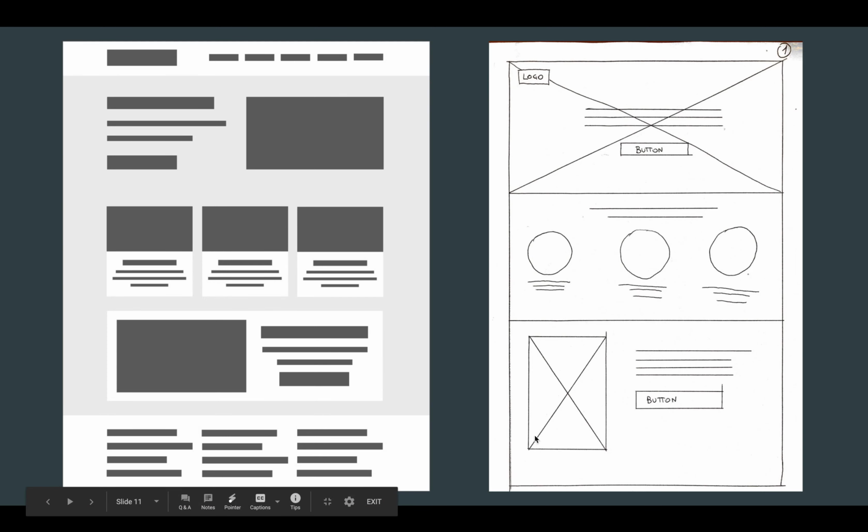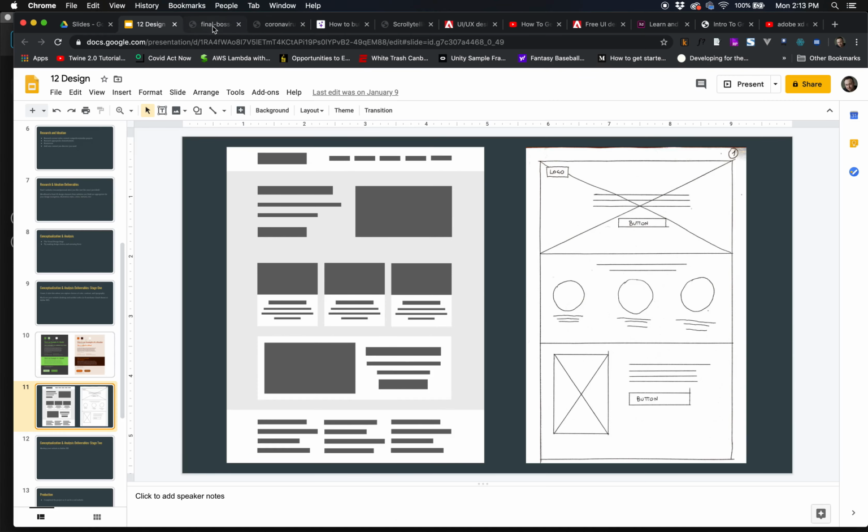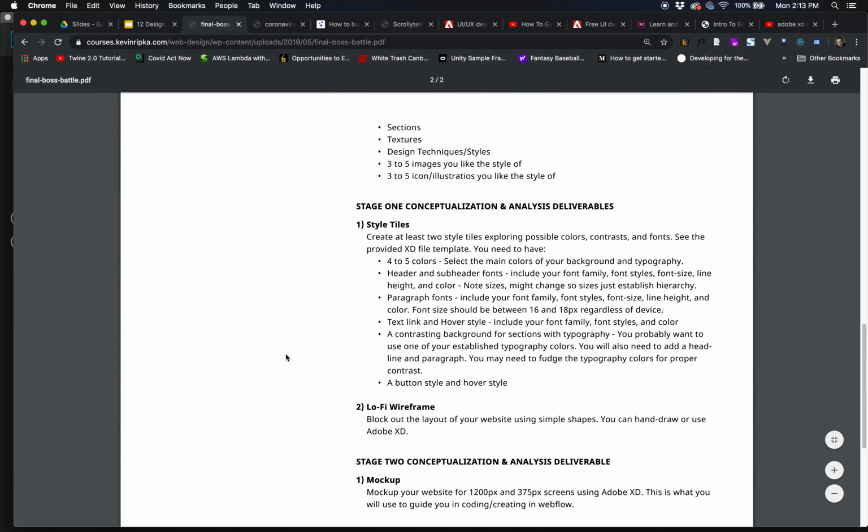For images, right, we usually just put an X through. Even these circles would be images, right? So I'd probably put an X through these to show that they're images. If there's an icon, right, you don't have to use the actual icon. You just use a little circle or something with an X through it to note it's an icon. Buttons can be this, right? We don't have to make a lot of choices other than how the system lays out, right? And so just making sure that we have this in our thing here, right?